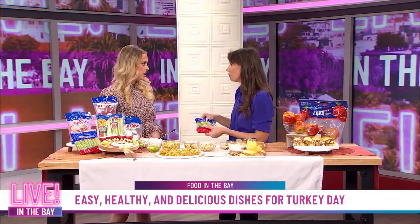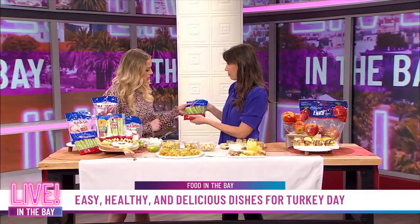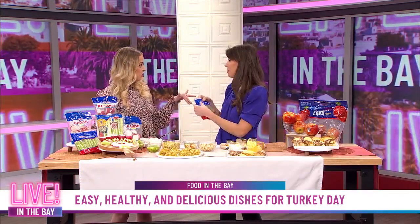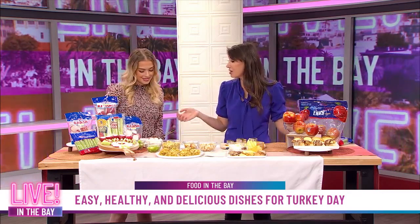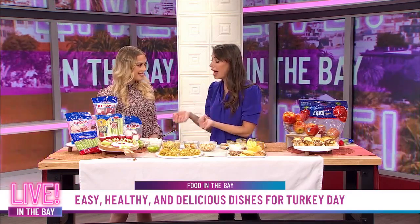Super convenient. So much of the work is done for you when it comes to making dishes. Of course, you can also chop this up and use it in different recipes. I love that too. It's a quick, easy little way to zip it open. And you said it's washed and prepped already. Washed and prepped, and then you can seal it right up. They also have radishes, which I think so many people kind of ignore when it comes to different vegetables. But I love how they add a really great crunch and kind of a spice to any dips out there.